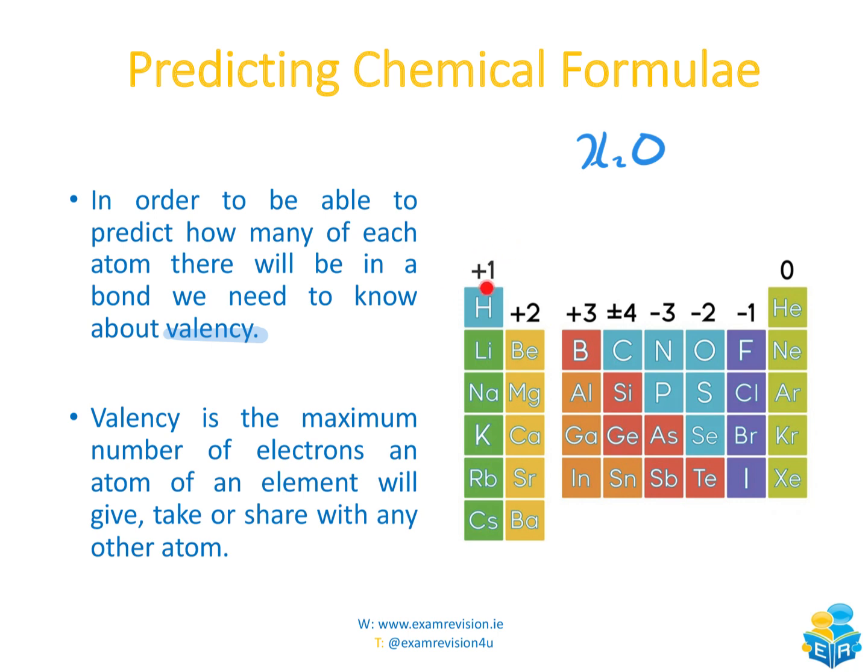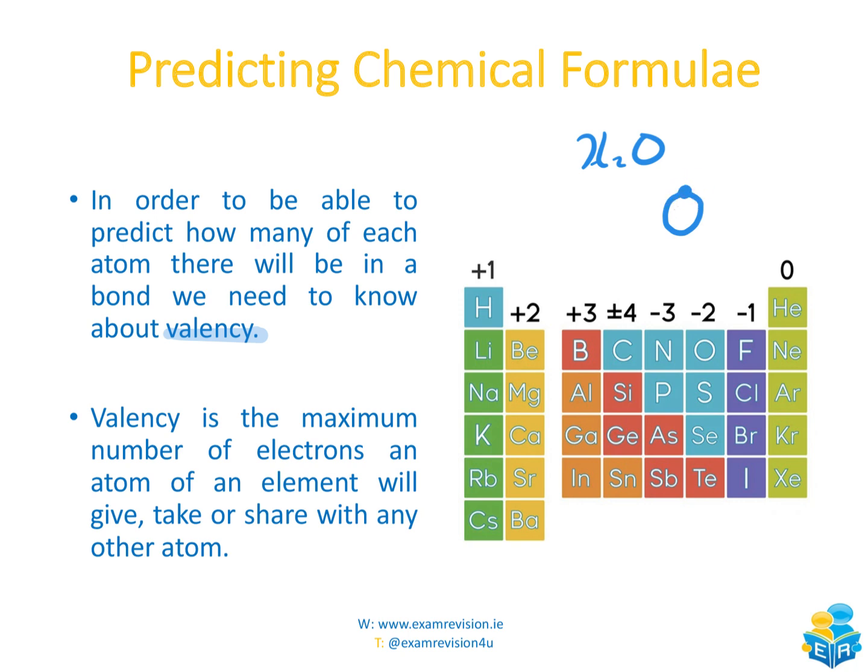Why is this +1? Why is this 2? And so on. Well, if we have a look at hydrogen, hydrogen is in the first group and it's also in the first row. Okay, so if we were to draw hydrogen, that's what it would be there. Lithium, sodium, potassium, and so on, they would all be very, very similar. On their outer shell, they're only going to have 1 electron. Okay, so think about this.